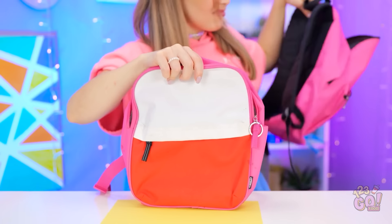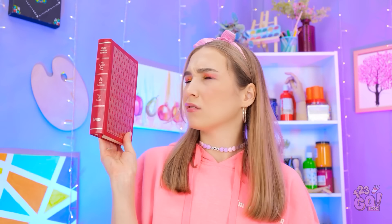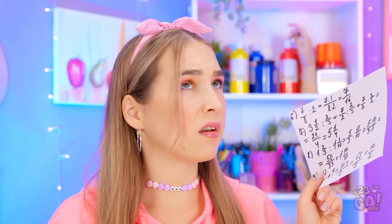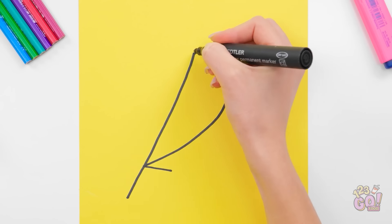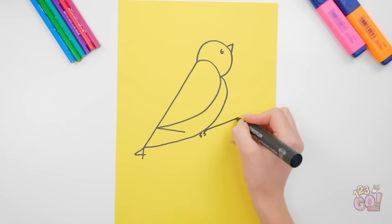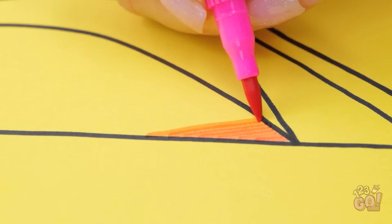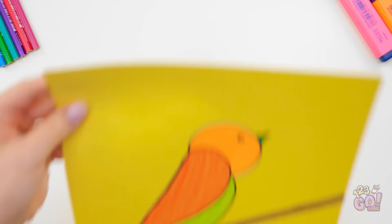How did this get in there? Whatever. Another boring book — not helpful. Goggles? None of this stuff is useful at all! What's all this math? On second thought, I can use numbers to help me! Once I get the body down, I can use a few magic numbers. And on the head too — it's starting to look like a bird, right? Just wait till the color comes in. I'll give you nice, beautiful feathers with all the colors of the rainbow. It's finished! What do you think — can you see the numbers in it? Stunning! And you? I got stuck under some bad weather — this is as far as I got. You won this round, Annie.